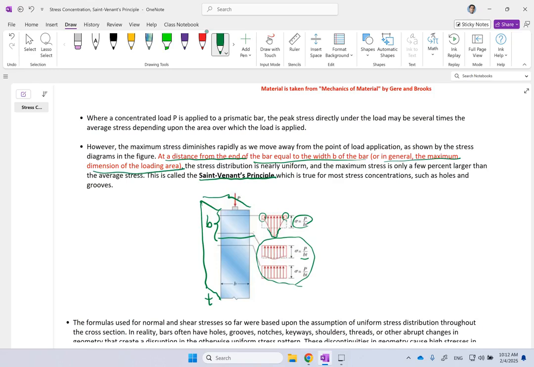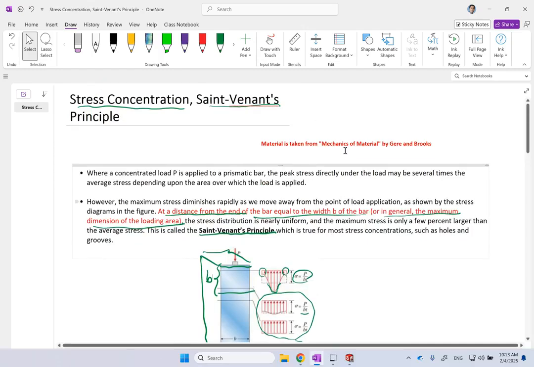So if the loading area is a little bit different size, you might need to move a little bit further. But in general, something equivalent to the width of this beam that is under the load, or rod in this case. You move away and you see the uniform distribution of load, or stress.